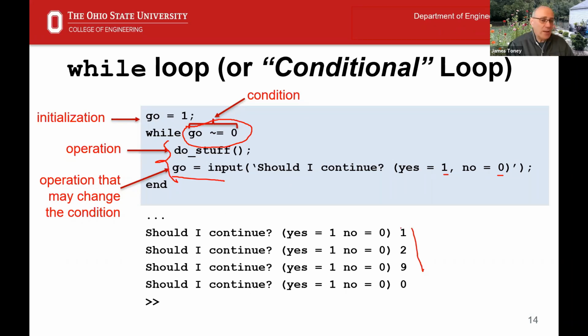Now, another key point with while loops, this variable needs to get initialized to something. Otherwise, the first time it tries to check this condition, it says there is no such variable as go. It's undefined, so you get an error. All right, so you need to put an initialization line. So go has some value at the beginning. And you want to make sure you initialize it so that the loop will execute at least once. All right, so in this case, that means I can initialize it to anything other than 0. And that way the loop executes at least once, and then we get values of go from the user after that.